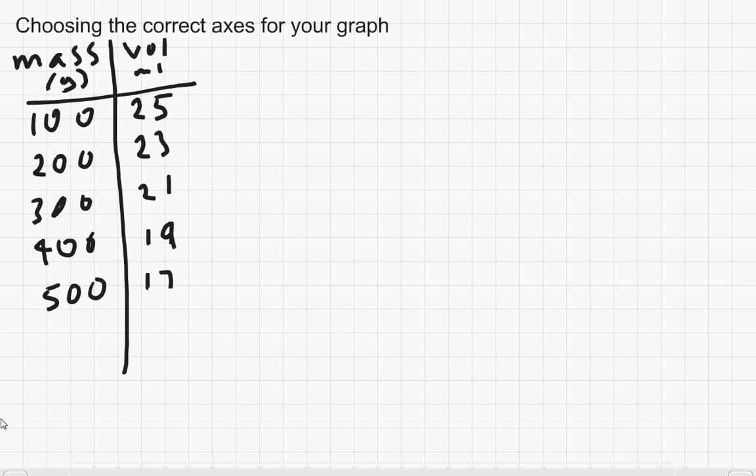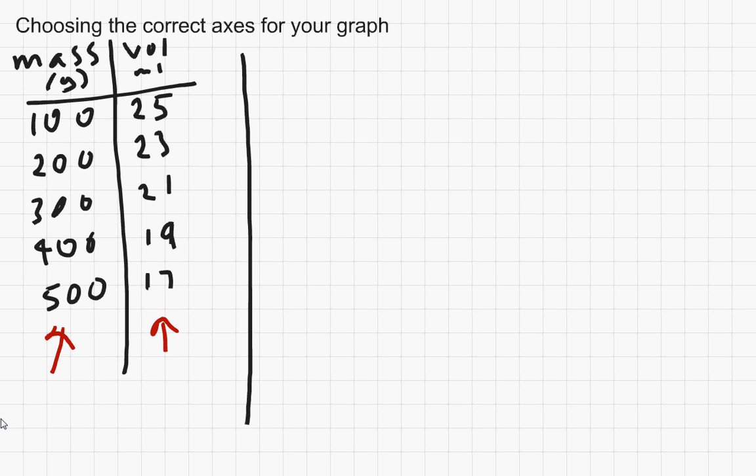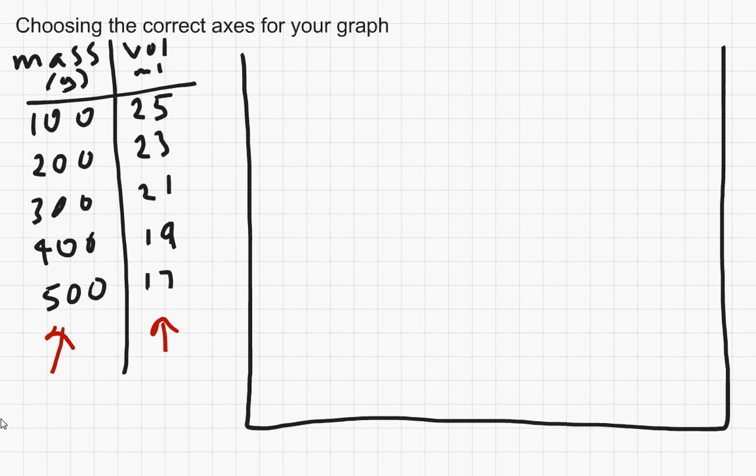Next up, we need to choose the correct axes for our graph. As we've said, our mass number on the left here, our independent variable, goes up to 500 and our volume goes up to 25, but we thought we might only do it from 15, so that wasn't a very large number, it only goes up 10 in that case. Okay, so what we need to do, if we're holding our graph paper in a horizontal format such as this, that I'm just drawing on now, then we need to try and fit these numbers on.